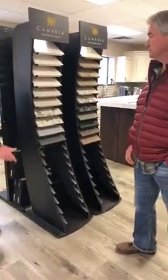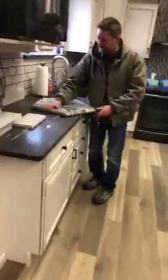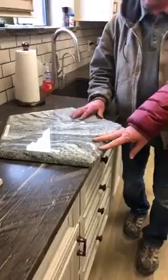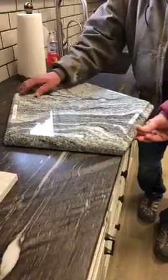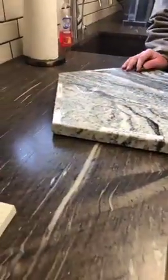And then you have options, because you have the starting price, and this right here is your edging, the bullnose. This sample piece shows the five different edges that are included in the base price. These are the edges our CNC machine out there can produce, and all five are the same price. There's the ogee, the Dupont bullnose, the half bullnose, the square edge, which is this one right here, and then a little bit of a crescent shape. So that's your basic price.